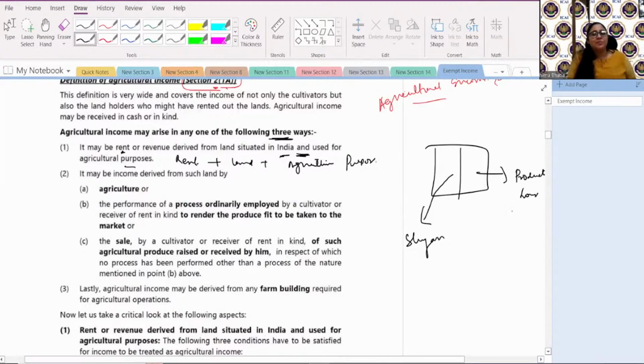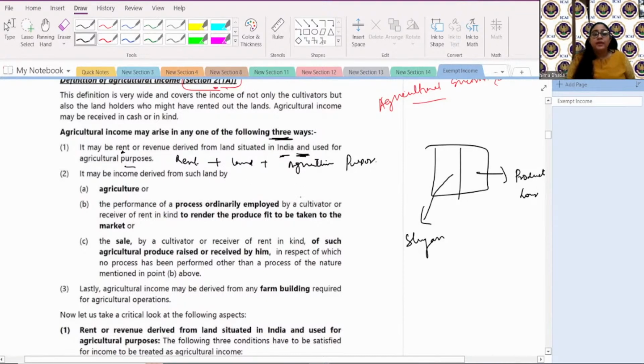Now you will say, ma'am, it is a khet, so if any income is coming, it would be agricultural income. No. Sham gives me rent. That rent is agricultural income because Sham is using that land for agriculture purpose. The production house is using this land for other than agriculture purpose, which is shooting of film. So whatever the production house gives to me as rent would not be agricultural income. It would be taxed as income under the respective head. But what is Sham giving me? Because the land is used for agriculture purpose, it would be agricultural income and hence exempt.